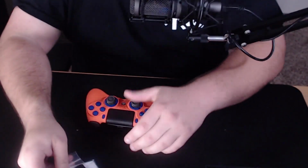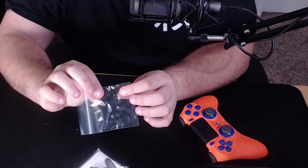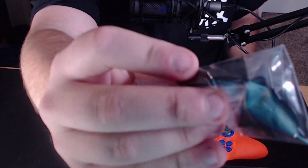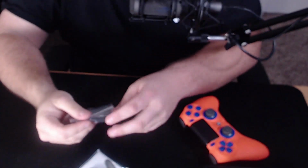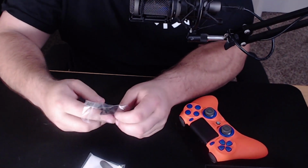Okay, so next thing we're going to look into what else we get in the package here. We have our trigger extenders. I will not be using these, however I can put them on if you like. It's a simple little clip-on. I don't really feel the need to do it. I'm not going to use them. My fingers fit perfectly as it is.